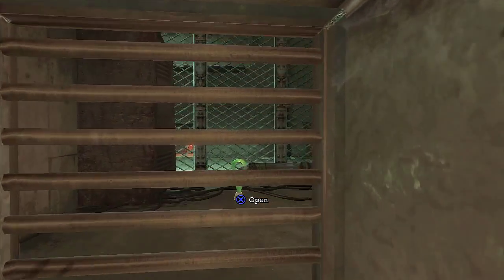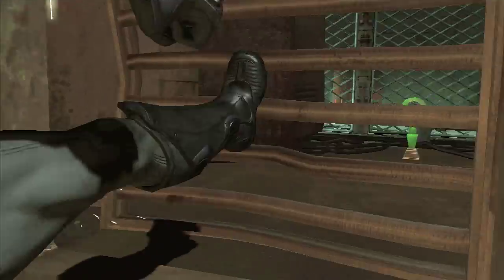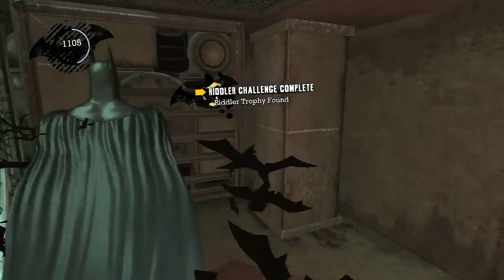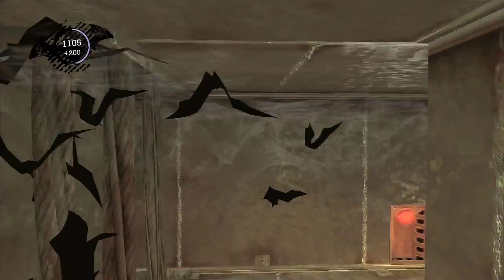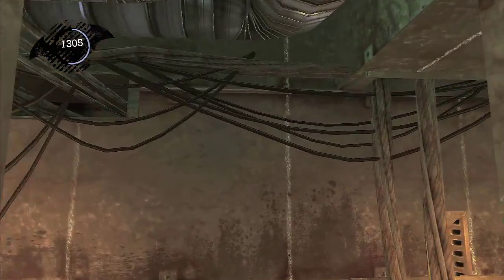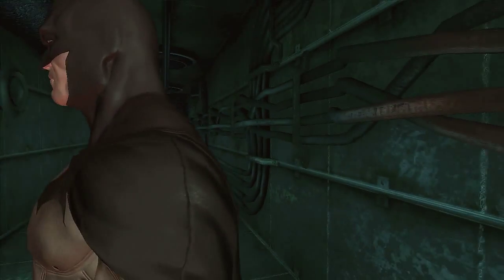Where does this lead me? To the trophy! I'm truly a genius. Easiest trophy ever. I'll take that. Riddler trophy found. Challenge complete. I didn't even know what the challenge was, but I completed it anyway. Challenge completed. Trophy unlocked. Well, I actually got a trophy, so that works.